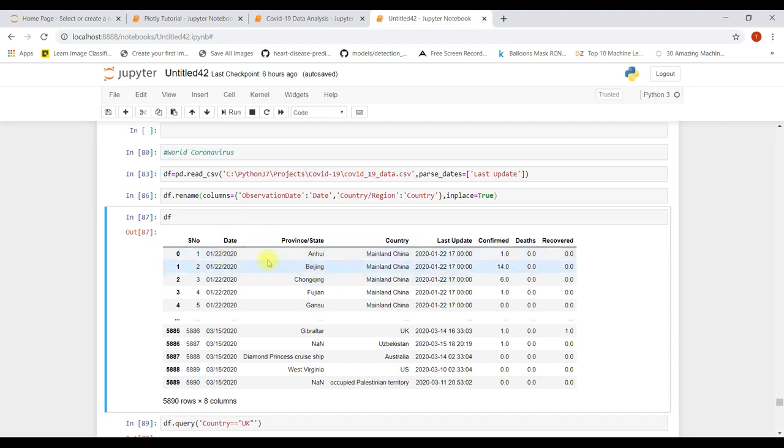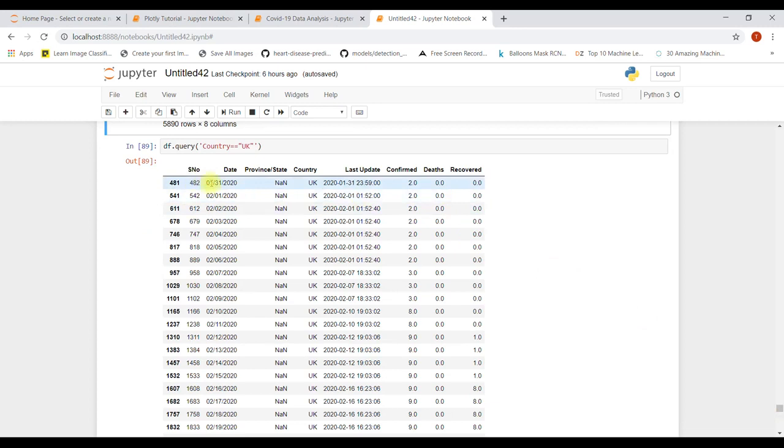There are many countries, so what if we want to know, at this particular date, how many confirmed cases happened in the whole world, not only a single country? Here we are seeing in UK 2 confirmed cases happened at this date. What if we want to see at this date how many confirmed cases happened in the whole world?